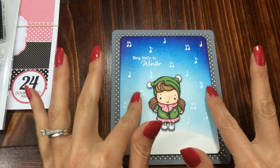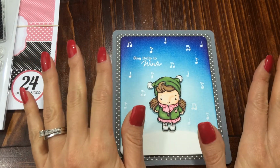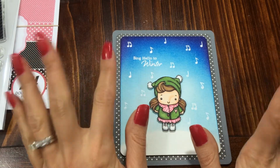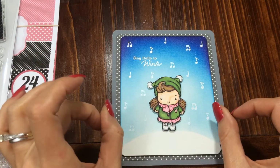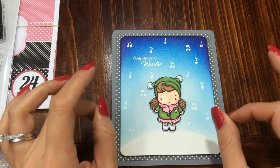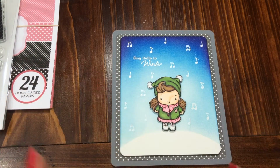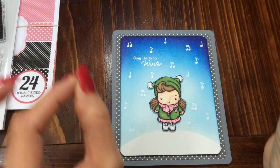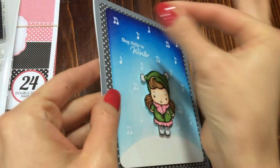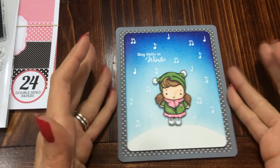It took a hot minute to make this, I'm not gonna lie, because I make a mess when I heat emboss. I struggle with going slow and being careful. Once I know what I want to do, I want to do it fast. So I had to make myself put the little stamp on there and stamp it, and then put the embossing powder on it. I tried to be so careful, like I had to make myself go slow.